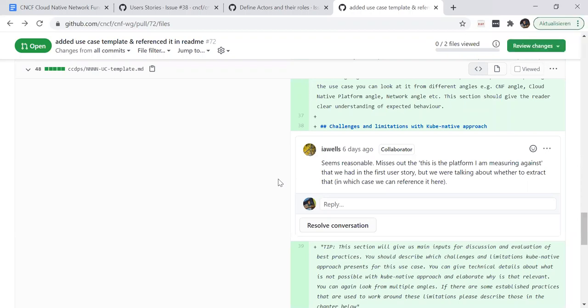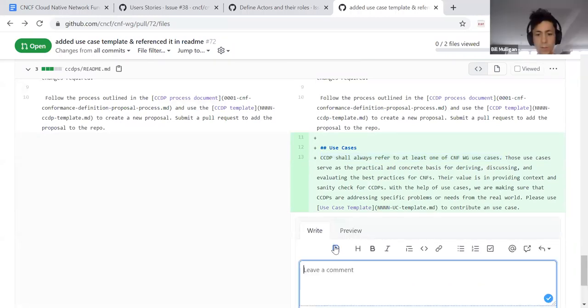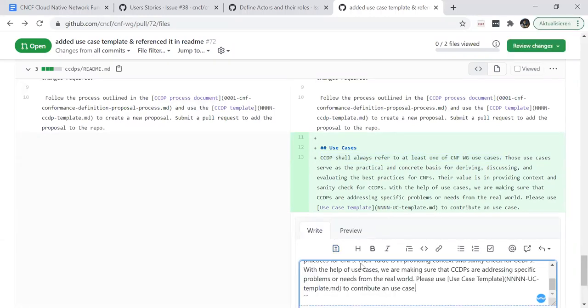I would say either or both will serve, because what you're looking for is justification that there is a problem to solve. And being a best practice, this fundamentally has to solve a problem. So your suggestion, Ian, is you must have one or the other. Or a list. I mean, any of those, yes. Okay. So yeah, maybe I'll add that as a suggestion here.